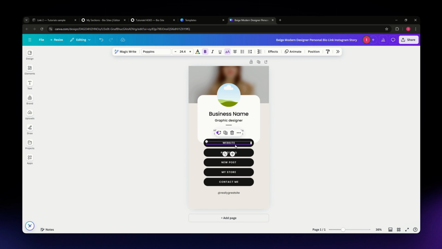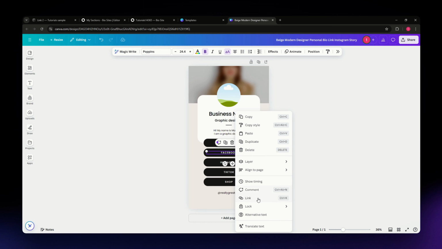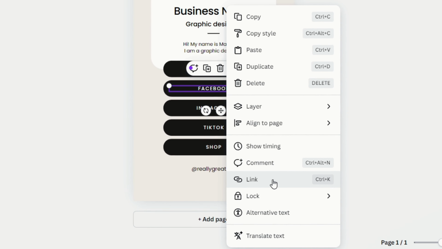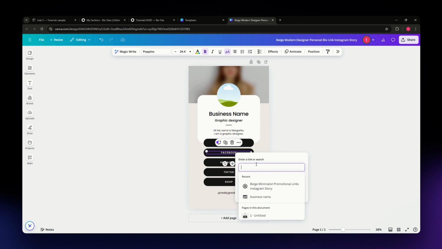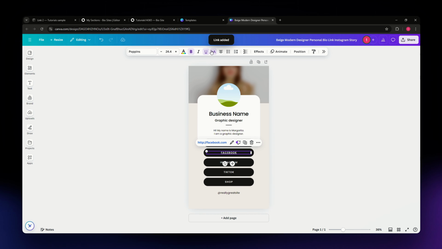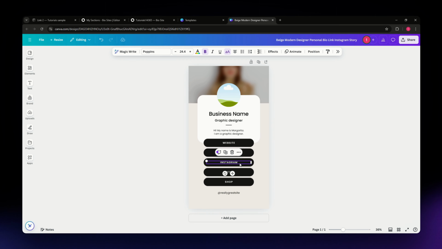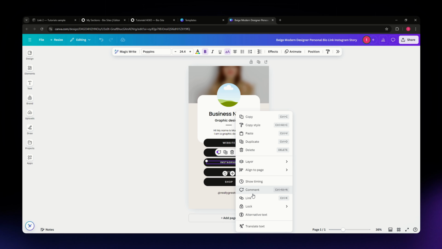And now for the buttons, if you have a shop, you can also link your shop right here. Now, if you want to add the links to your social media button, you can click onto that button, right click onto it, and then select the link section right here. So click onto it, and this is where you can add the link of your social media. So I'm just going with the official link for Facebook. So this is just an example. So don't mind it. So I'm going to this one. So as you can see, it is a red link, or the link is already added. So I'm just going to not underline it and just basically do the same for all of my social medias right here.